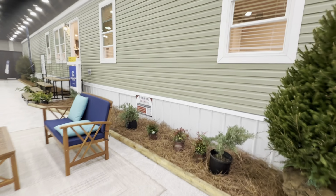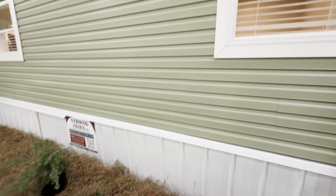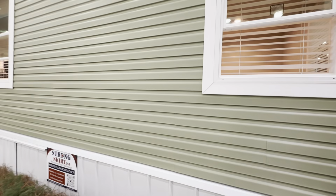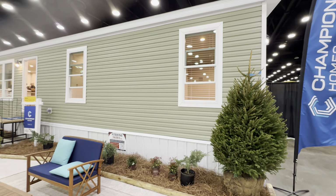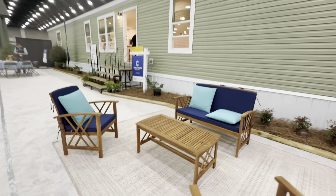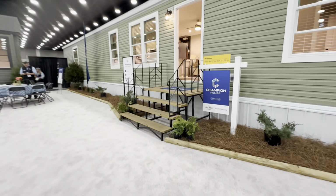Now, I wanted to talk about some things on the outside. Remember the color olive green. We have changed that color, added a little bit more green to it, less pastel, and we are calling this, I believe, cypress, but it is a standard color and everyone is loving it. This is the prototype, no name yet, but I will have it named here in just a short while. And it is a 3-bed, 2-bath, 1,153 square feet. Storage is the name of the game in this home. Let's go inside and check it out.